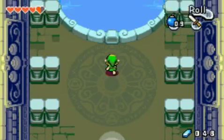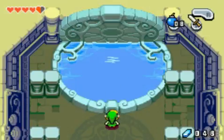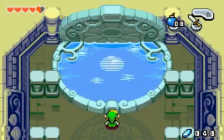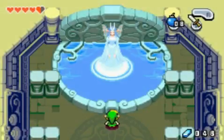Ooh, peaceful music. Now what are we supposed to do here? Well, if you read the sign outside, which I didn't, you know that it says no throwing bombs. So let's just throw a bomb in there just to see what happens. And something's obviously happening. What is this? Oh crap, it looks like Navi. It's not Navi, is it? Oh good, it's not Navi.